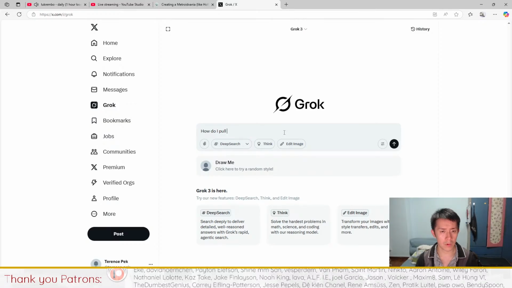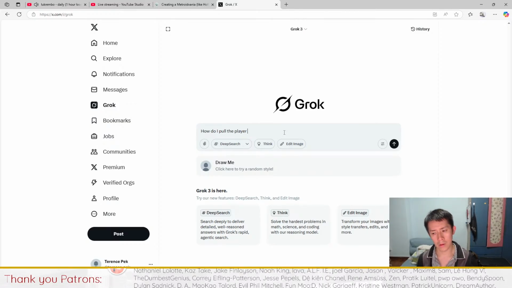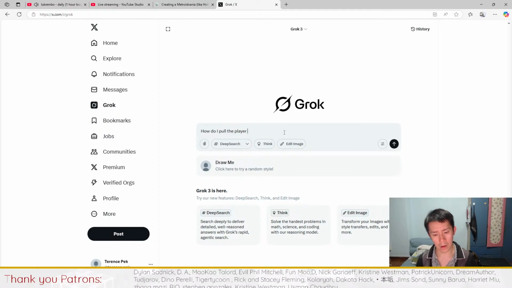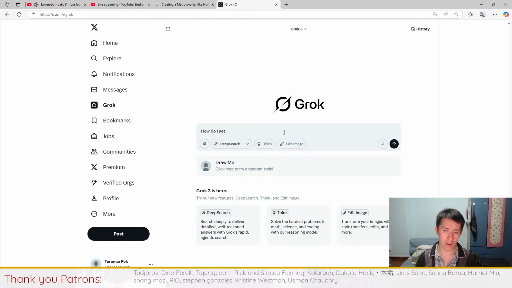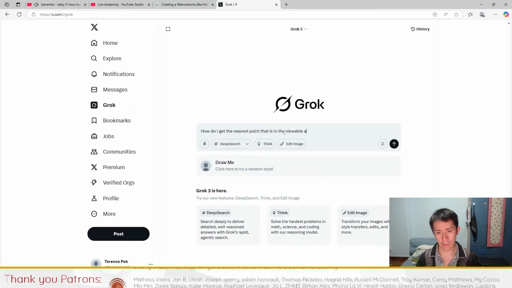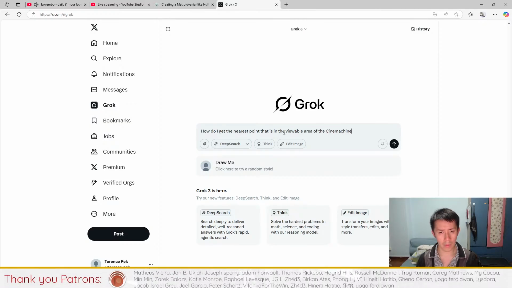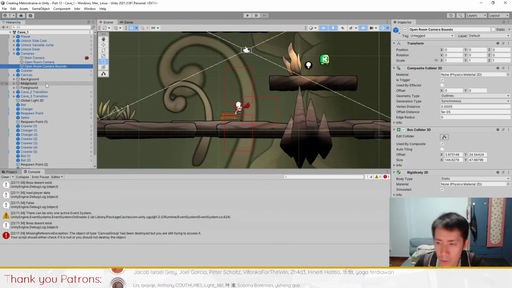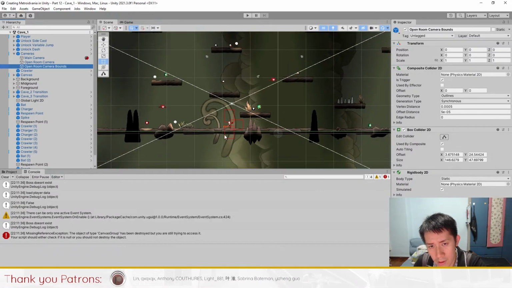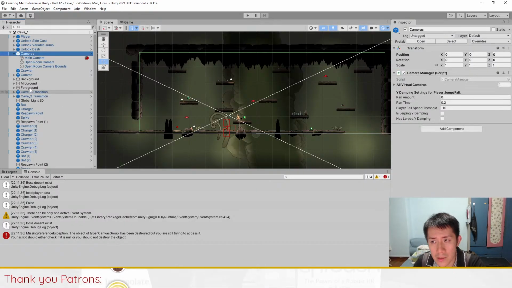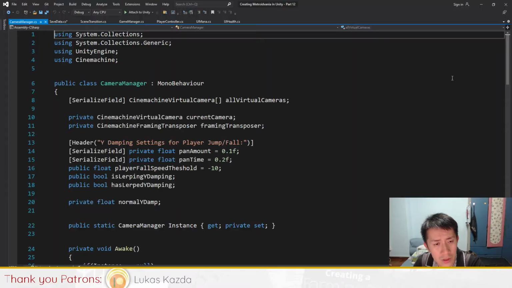How do I put... So the scene machine has camera bounce object that basically I want to grab, and the scene machine is, we have a camera manager here.